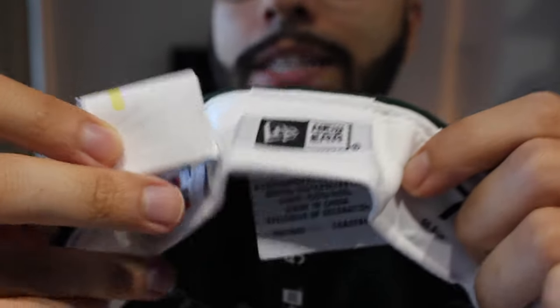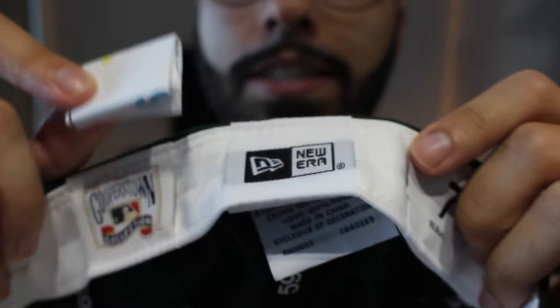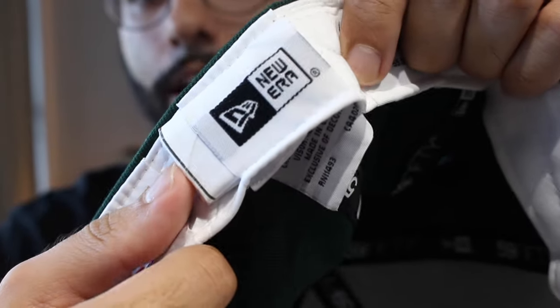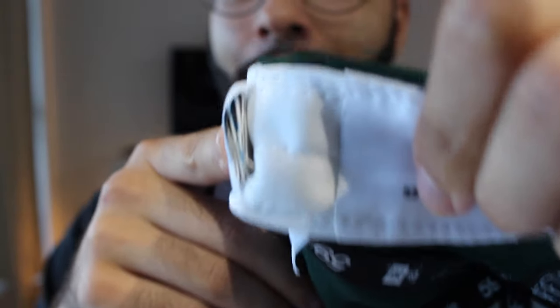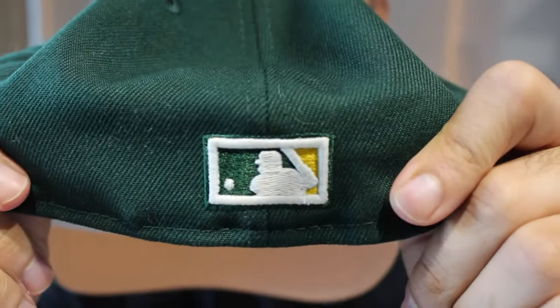The paper is a little thick, and you're going to put it inside the label loop, and it will act as a buffer space between your head and the hat to fill it out better. If this still doesn't work, fill up the next label and the next one, so you have three little buffer spaces around your hat. Just put it inside — there's a little spacing in there which is the buffer between your head and the hat. On the other side is the Batterman logo, so no one is going to know you have a piece of paper stuck inside. With one piece of paper in the back, you can see it already fits a lot better and a little snug on the sides.